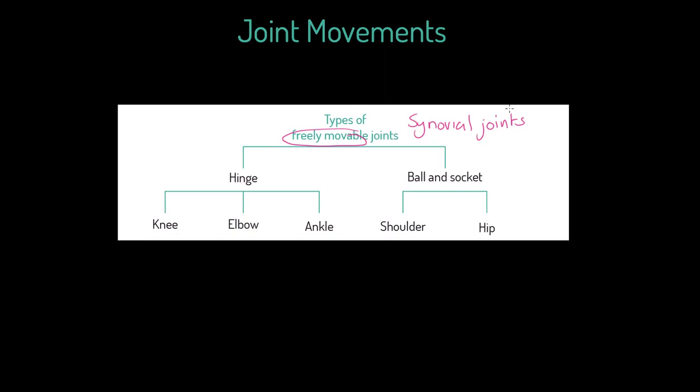It's worth knowing that there are a whole bunch of other types of synovial joints, but we're going to focus on hinge and ball and socket. It's also worth knowing there are other joints other than synovial. We have, for example, partially movable joints or semi-movable joints, and we also have fixed or immovable joints, but that's perhaps for another day.